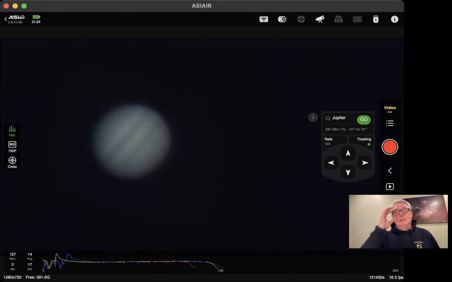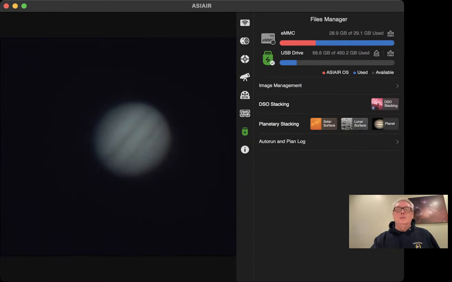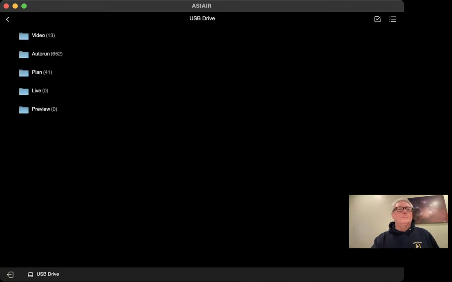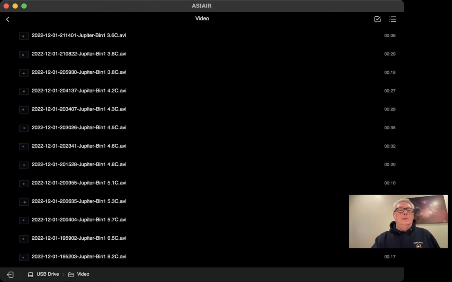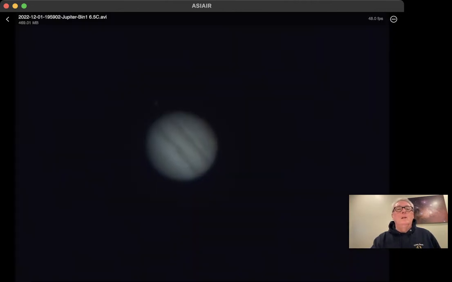I have a feeling I'm crossing into some of these limbs that are probably compromising the contrast of the image because I can see it's breaking down. Just to show you, we took some images, some video earlier. Actually, I should have done a live planetary stacking. I've not done that with the ZWO. But just to go back earlier, to show you Io that would have been off the disk. So this is the image from earlier, and you can see now this video does flip the live view. So, but Io is right here, is starting to approach the Jupiter disk.